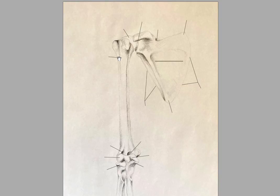And this is very important for identifying structures on a practical exam and also for understanding the function of the movements at each one of these individual joints. Okay, so without further ado, let's just jump into it.